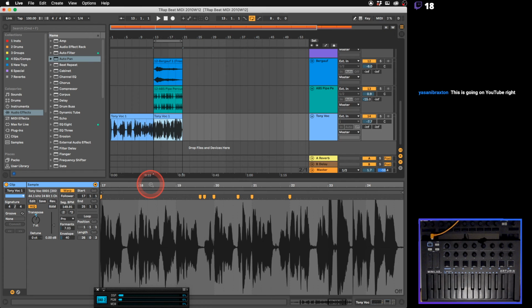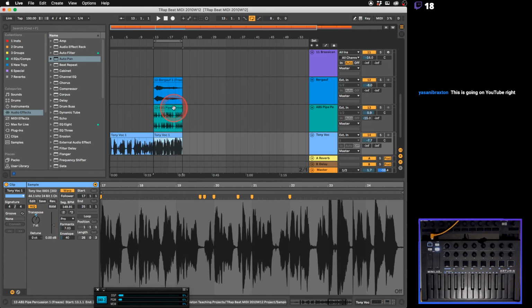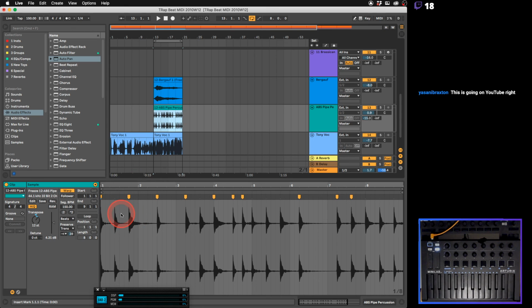And that's right over here. That's the segment BPM here. And so this is good for things like if you have a track like this and you want to see what the BPM of it is. If you're bringing in a loop from somewhere else, you can see what the BPM is right there.